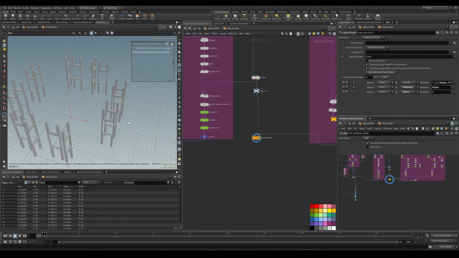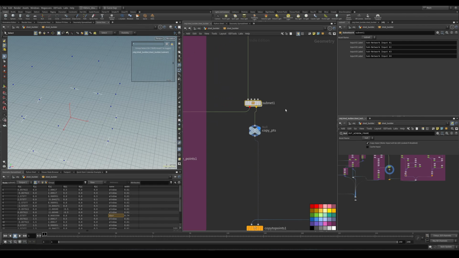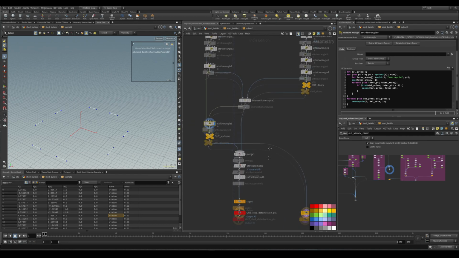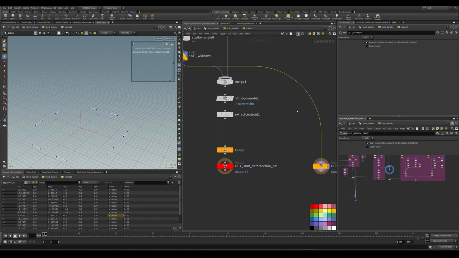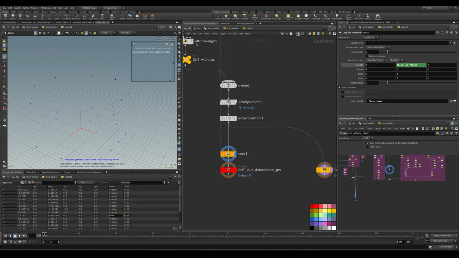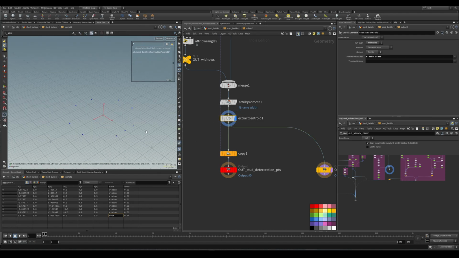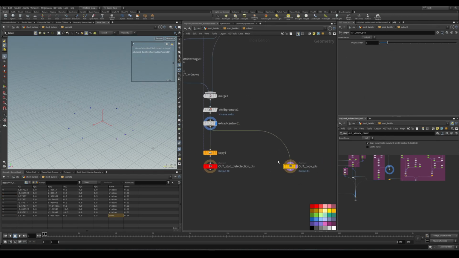And one thing we have to do is, I did a wrong thing, because our output is these lines. So let's go back inside and fix it. Inside, my output 1 is actually these points. What I want to do is make these points my outputs. Basically, before we multiplied, before we create our intersections with studs, we want to make it these points, because we only need these points to copy our frames to. So that's where we have this problem.